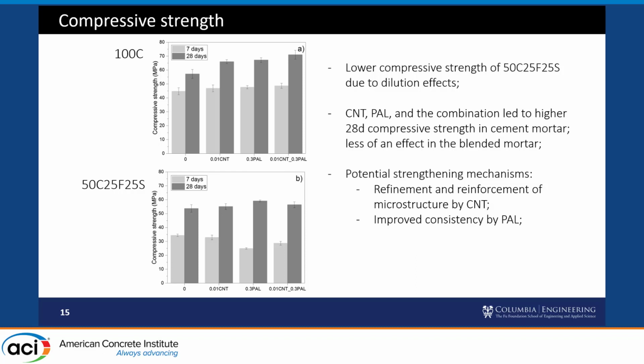So that refinement of the microstructure may be leading to that increase in compressive strength. Attapulgite clay, the same story. There is work that does measure an increase in compressive strength, and that can be tied to either improvement in suspension stability, or there are calorimetric results that support that there's influence on cement hydration as well. So we did see increases, and there are potential strengthening mechanisms, but these effects are not captured in the blended. So just again with the theme of different effects depending on your binder system.